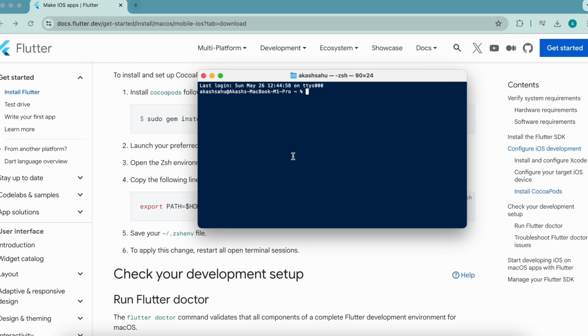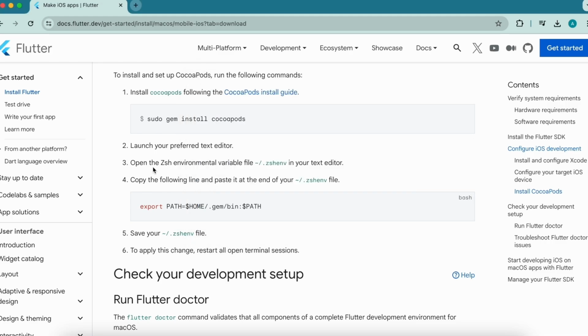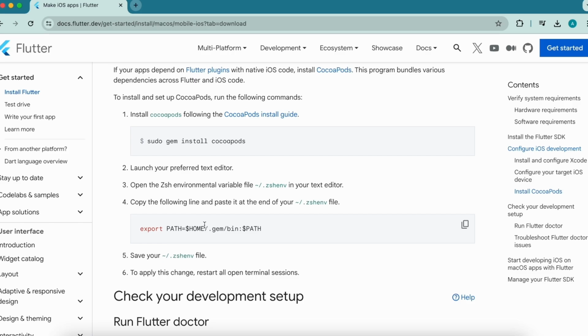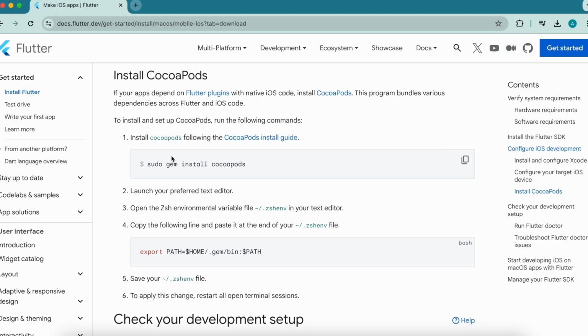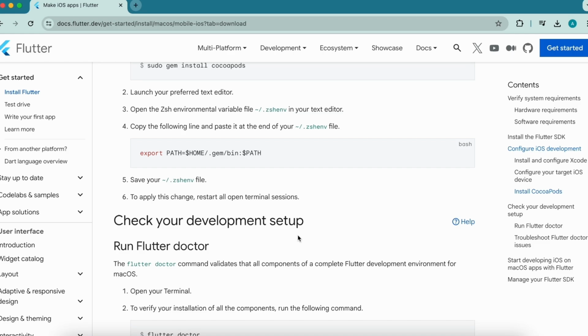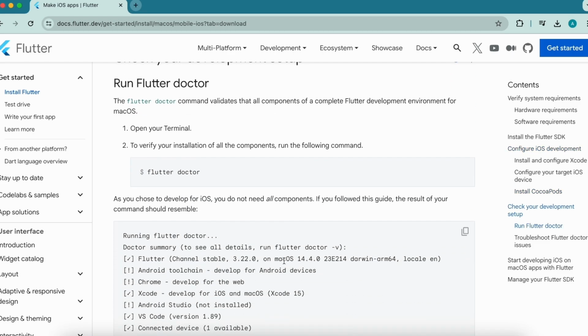There are two types of CocoaPods: one is from Gem, and another is from Brew. I need the Brew CocoaPods for some of my projects, so I have installed that. But I would recommend you to install the Gem one. So go for this setup, install these few commands, and once you have done that, you are ready.